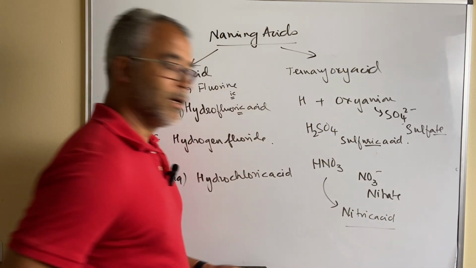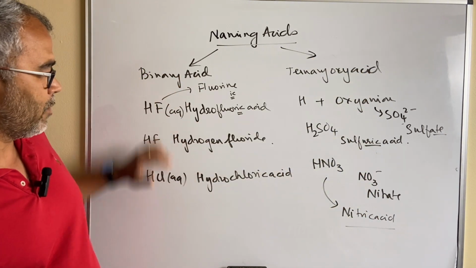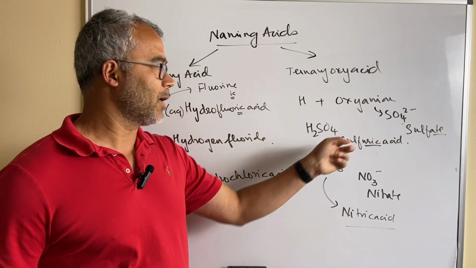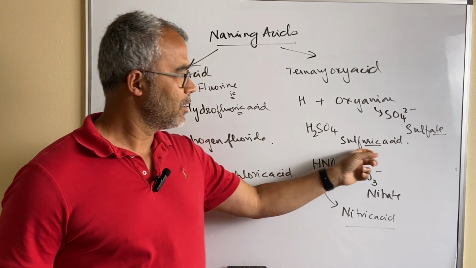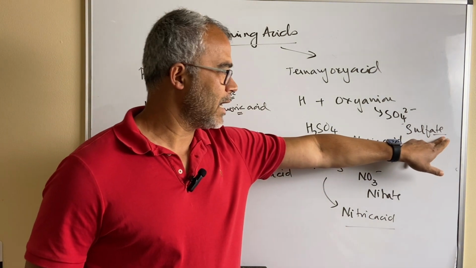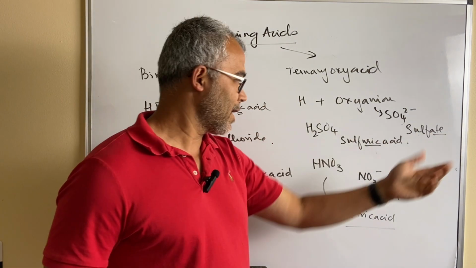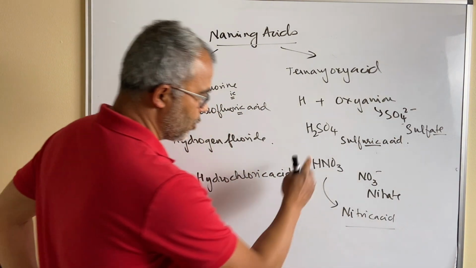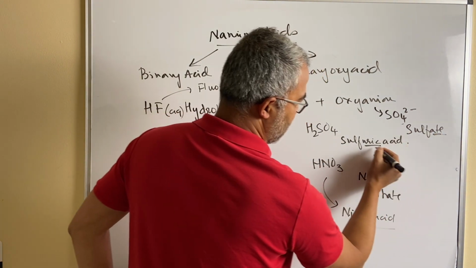So now, whenever you're naming them, ternary oxyacids don't start with a hydro. The binary ones start with a hydro. Okay. And then the ternary oxyacids always take into account the name of the anion, and you modify the name to introduce an ic. So you would think that this would be a sulfic, but turns out it's the rules, of course, when they were made, so that it would be a sulfuric acid. Sulfuric acid. Okay. Now, it turns out sometimes if you were to take the sulfite ion, so when it's ATE, it becomes ic.